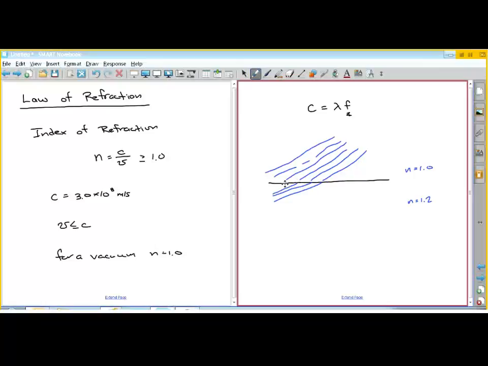So the wavelengths get less, because if the speed of light goes down and you have the same frequency, the wavelength has to get closer together. If you drew an arrow perpendicular to these waves, it would go like that, and then it would bend like that. So the waves in this new material are going to be close together. But if you saw these peaks of the waves pass a certain point, they'd still pass at the same frequency.